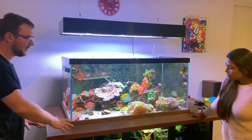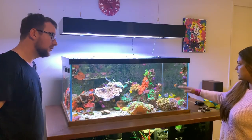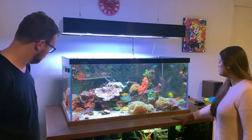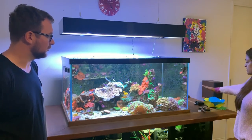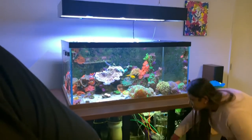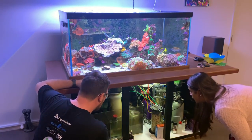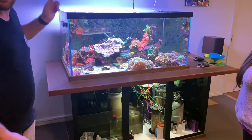You've got this incredible stand with a bar all the way around. Yeah, this is spotted gum — my husband Anthony and his dad Tony actually built it. We got the tank and bare stand made, then cladded it ourselves. Anthony decided on putting this bar here, and a bench space so if I'm doing testing I can use it there. For the stand panels, we've just got some acrylic with magnets — really easy to take in and out. There's a channel down the bottom so it sits in, and then the magnets hold it up.